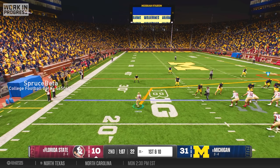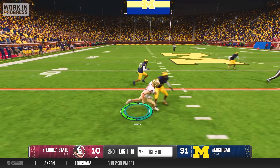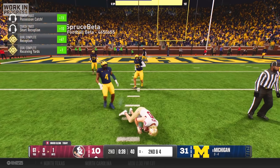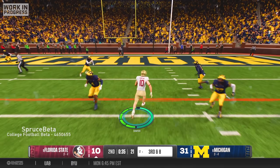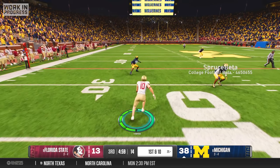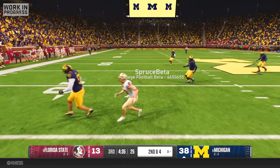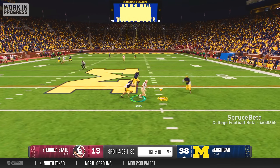With under a minute left in the first half, Michigan's lead had grown to 21 points and we desperately needed to score on this drive. On a first and ten play I found some open space to bring in a six-yard catch, but then on third and eight Brock Glenn got sacked almost instantly and we had to settle for another field goal. By the third quarter with the score at a whopping 38-13, Coach just gave up and kept calling run plays and RPOs even though we were down by 25 points. I still ran my routes and made my blocks, but everyone knew this game was over.